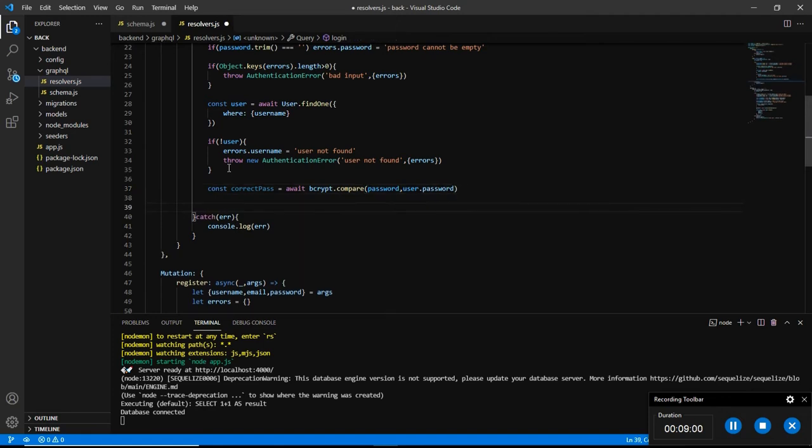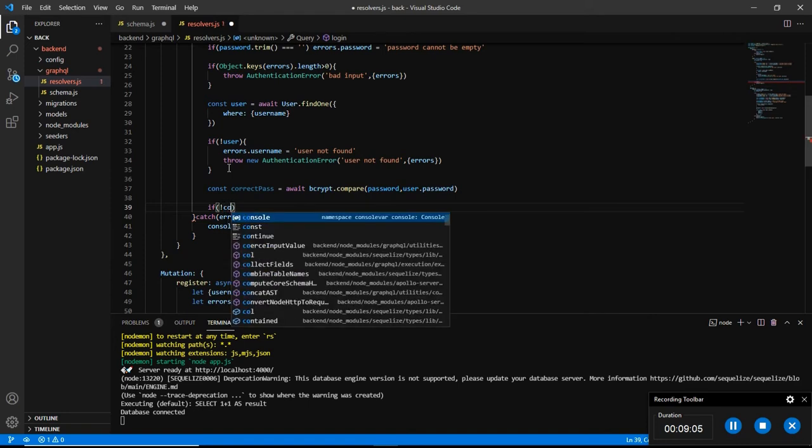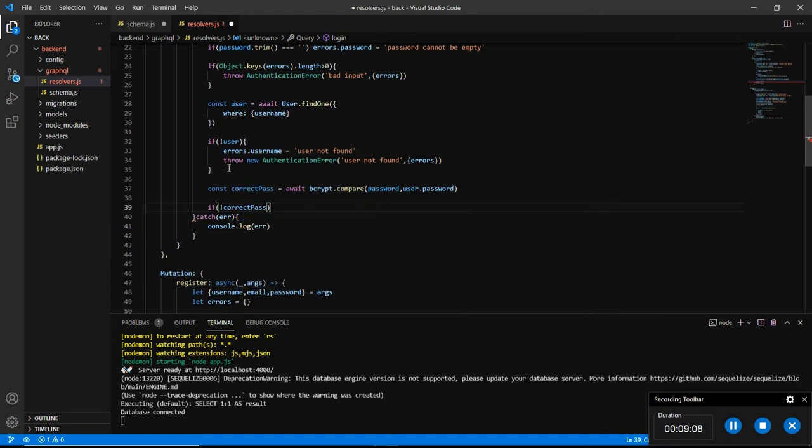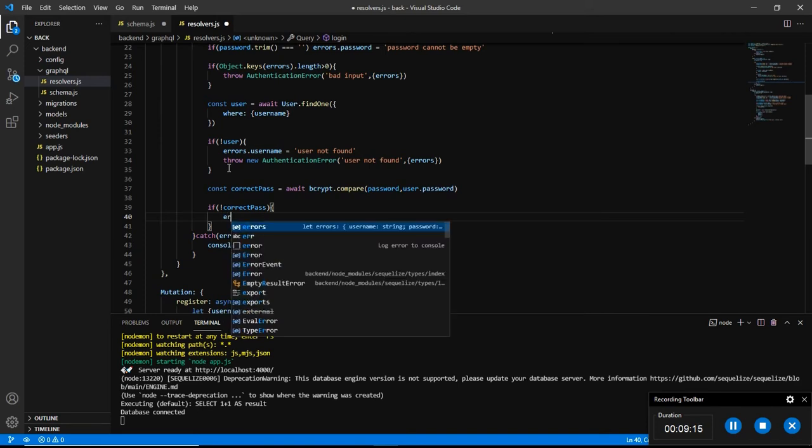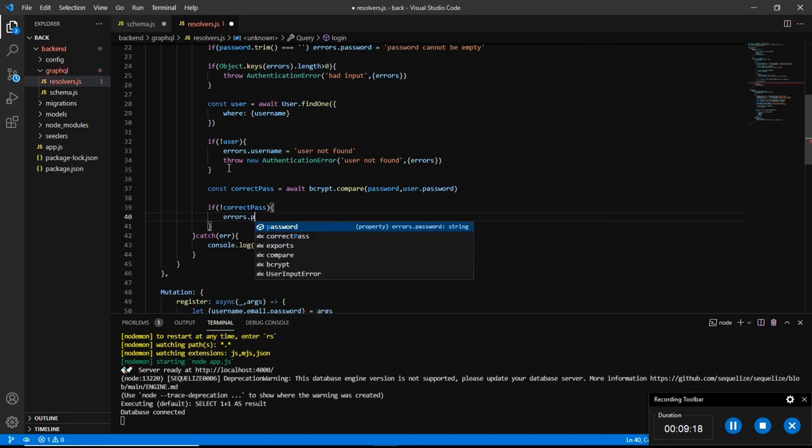then if not correct password, incorrect pass, we are going to add this error into our errors object. So errors.password is equal to "password is not correct", and we're going to pass in our password.